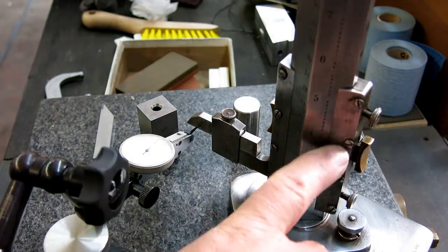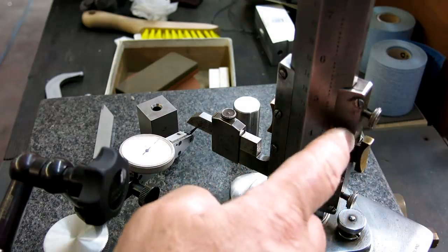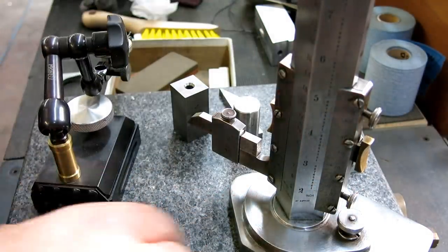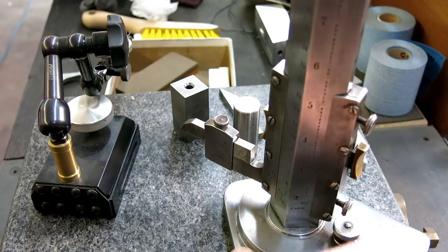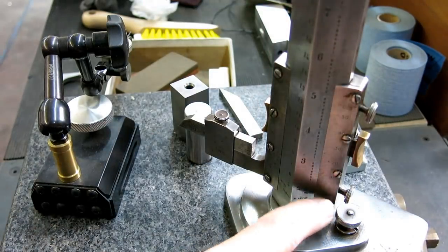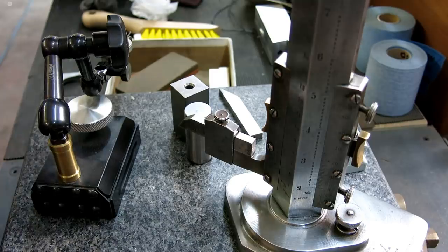Now I took the scale off and cleaned it a little bit, and actually somebody had already been in there before and slotted the holes just a whisker in this bar. As I suspected, this thing has seen a fair amount of use, and so they had to compensate a little bit during its lifetime to keep that scale in the right position on the little gauge block here. So we slotted it a little bit with just a needle file, and I was able to get it on the index marked spot on, and so looking pretty good.